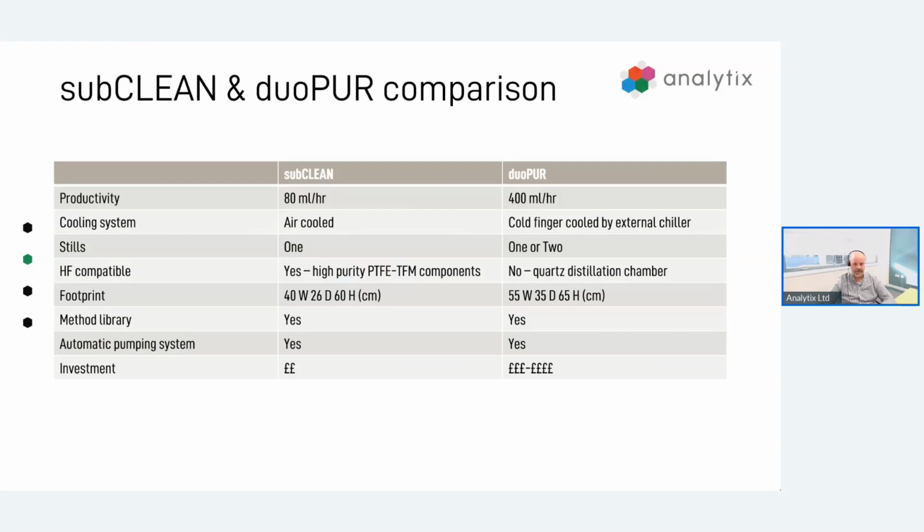And the final question, how long does it take for the run? With the TraceClean, a typical run is about an hour. If they are vessels that are heavily contaminated, you may need to do what's classed as the more thorough cycle, and that will be about an hour and a half. The cleaning cycles can be about 45 minutes. So it is still very quick, and typically an hour is enough time to be able to get the cleaning done. And one of the other benefits that I should have mentioned is that once it's finished, it is actually dry. So when you're handling the vessels at the end, obviously you need to use gloves and everything, but they won't be drenched and soaked.